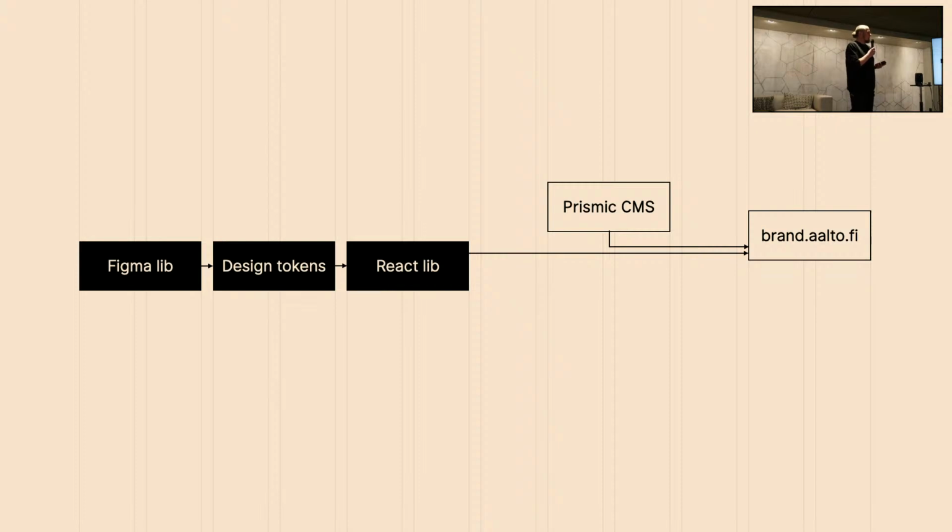And if you build a site using this, then for example there is brand.aalto.fi, which is our example site, because that's where we host the design system documentation itself. So then you typically want to include the library of your choice, and you also need to have a CMS. So the CMS is not part of the design system, that's a separate thing. And that's a deliberate choice, because there can be quite different kinds of CMSs, and at the university they are using tens of different content management systems, and including this in the design system itself would be a suicide. So that's a separate thing.